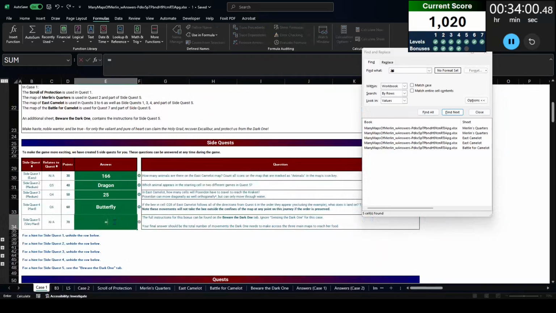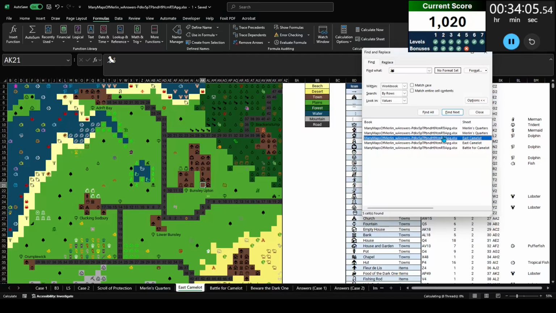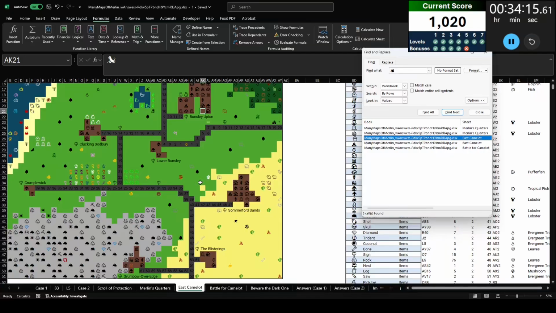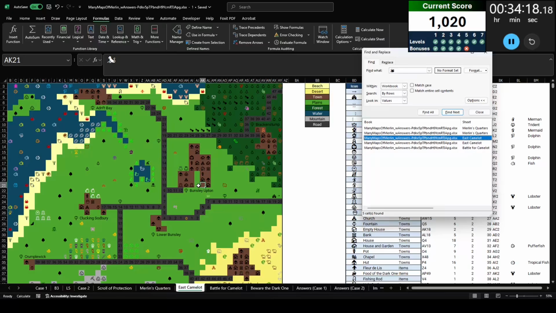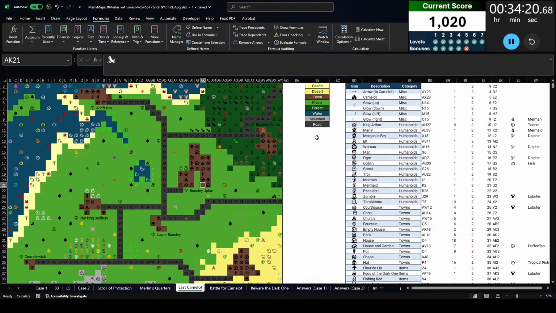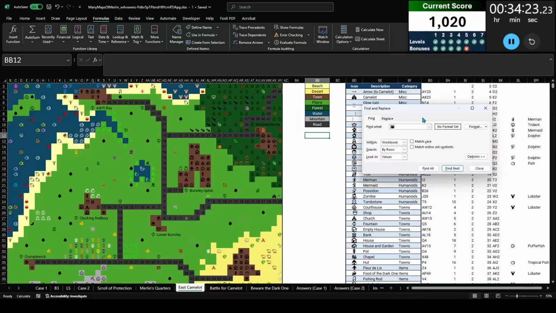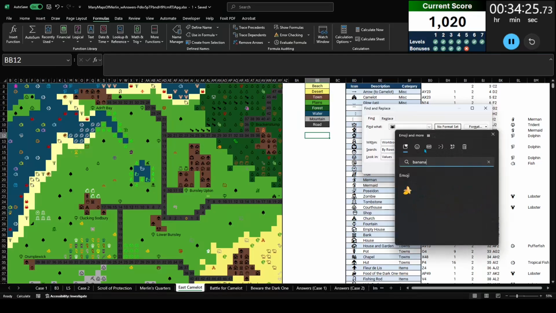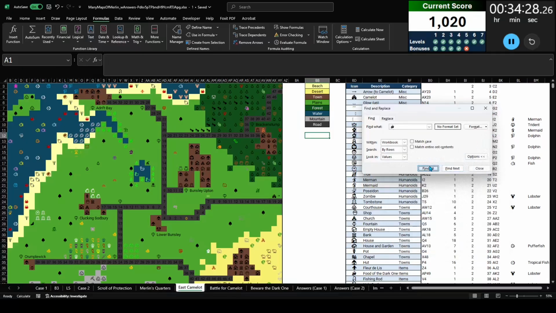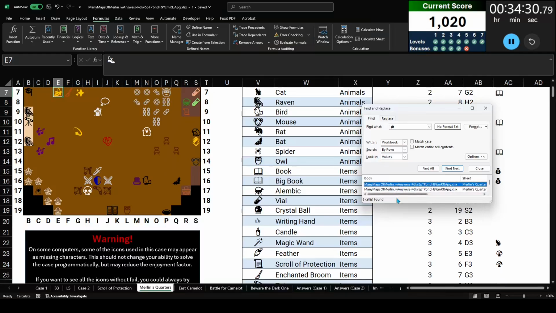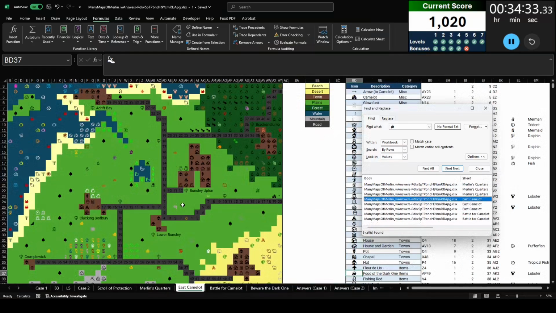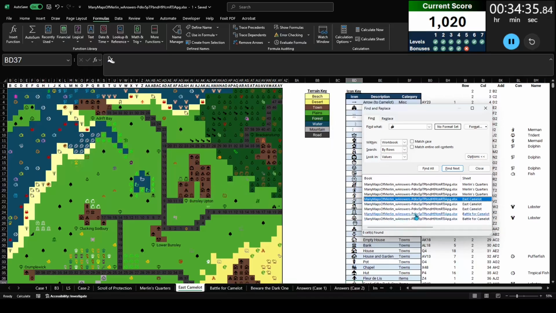All right, so it's going to be 14 plus... oh, I should not be looking at this manually. I should just be finding the banana. All right, AK-21, I need to remember that. Actually, you know what? Let's just try this. Banana. Where's the banana here? Okay, yep, I found the banana there. Where's the banana here? Actually, I just realized that there's probably an easier way to do it.